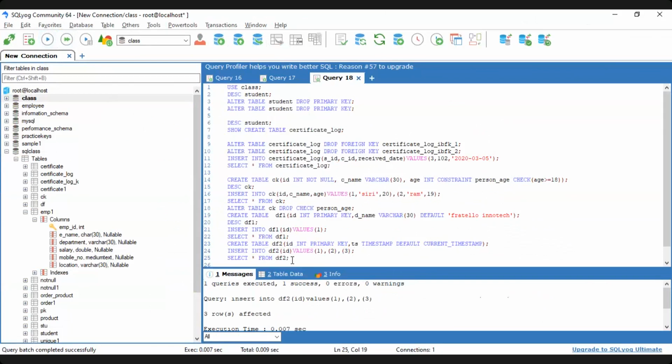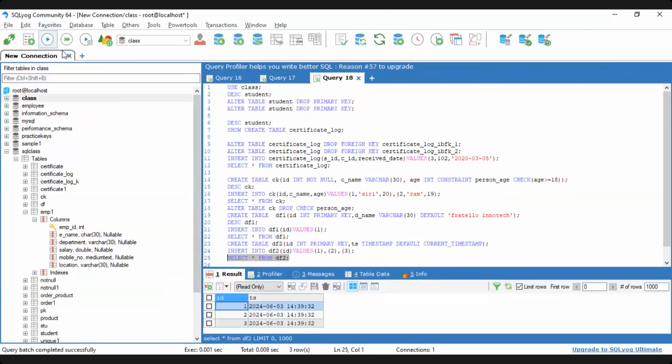The current timestamp should be added to all the rows. Here you can see the values. I inserted only the ID column, and the time is stored automatically because we have defined the default current timestamp date function.